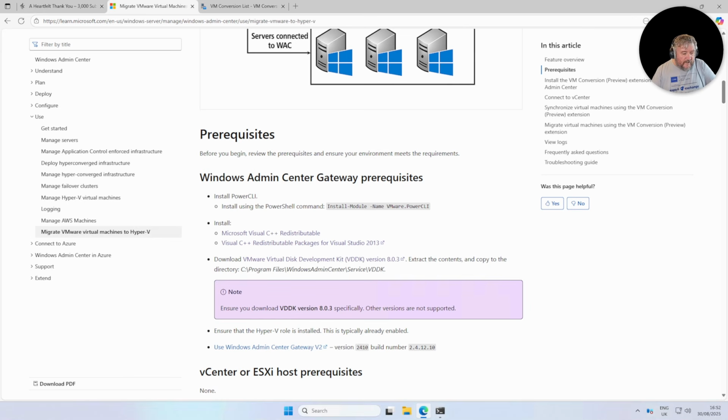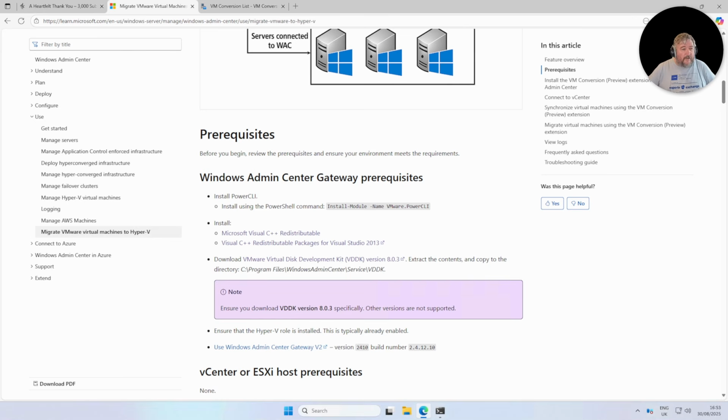First of all, VMware by Broadcom have recently retired or deprecated version 13.x of VMware.PowerCLI. They've also now renamed it VCF.PowerCLI. So if you've got VCF.PowerCLI installed on your Hyper-V server, it's not going to work.